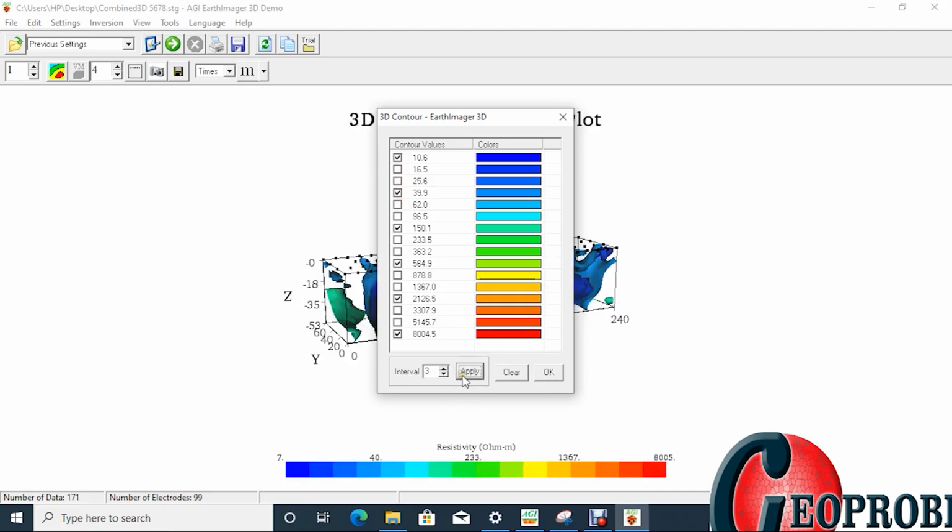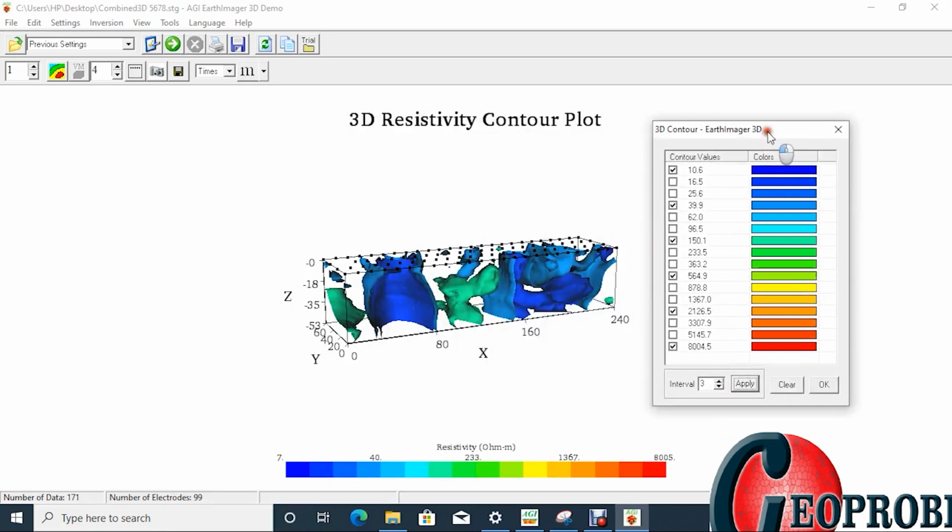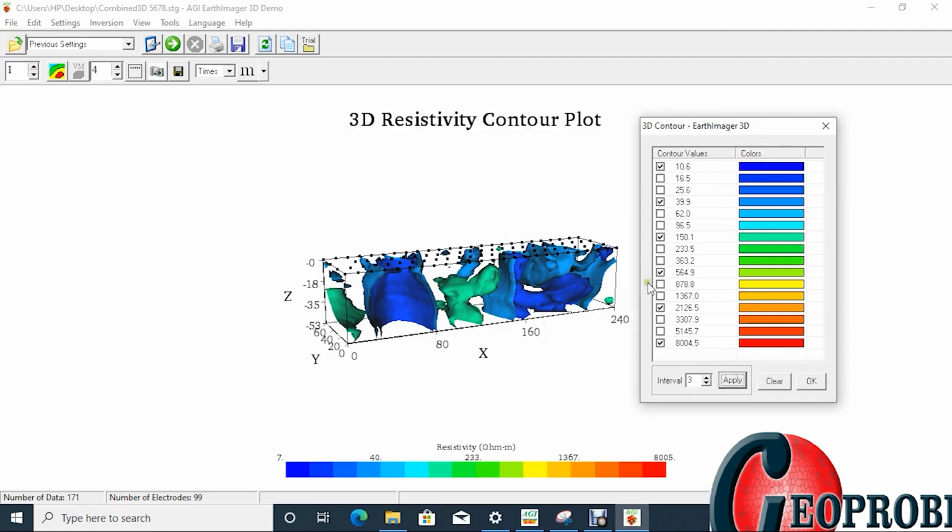Let's apply an interval and look at this. In resistivity, when you're looking for an ore, you're focusing on the low resistive bodies, so you can tick out all the high resistive bodies and say apply.